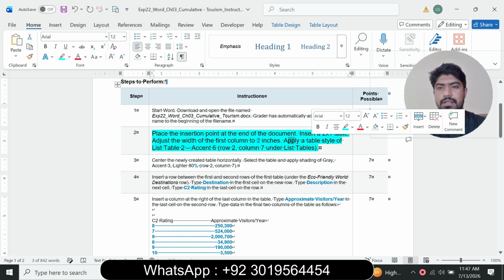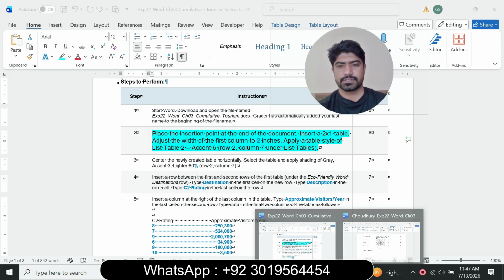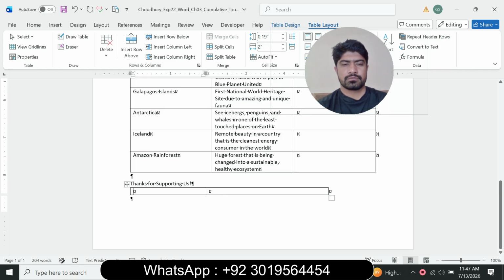And next, apply the table style of List Table 2 Accent 6.